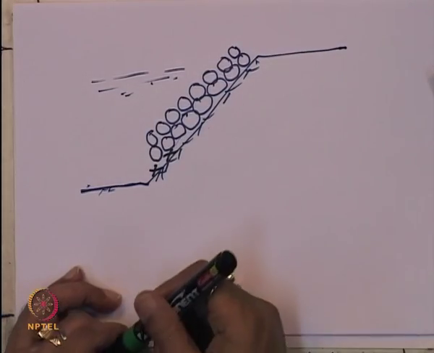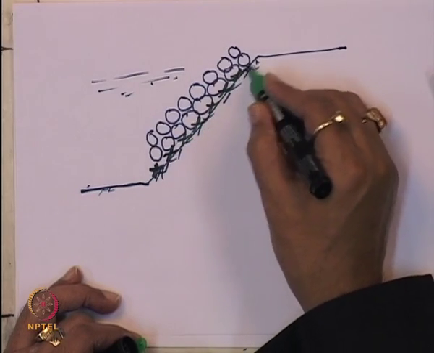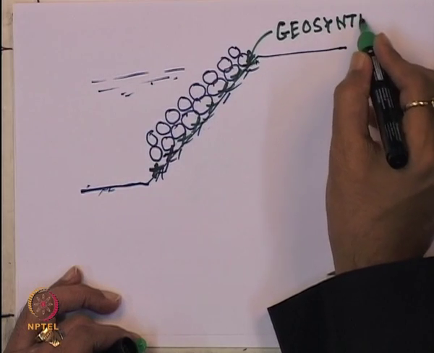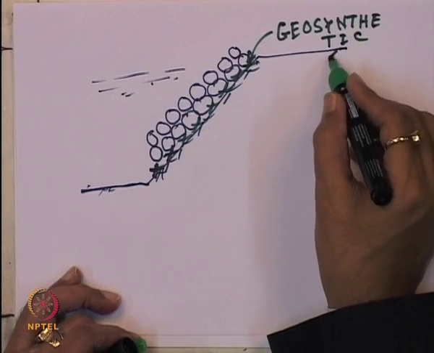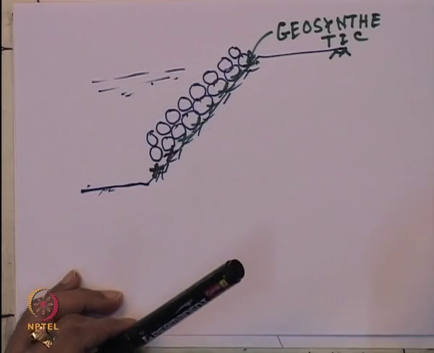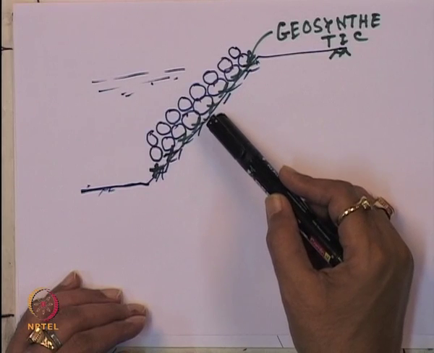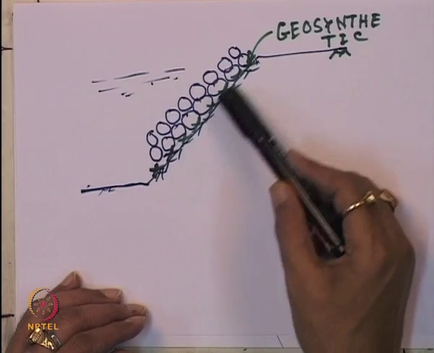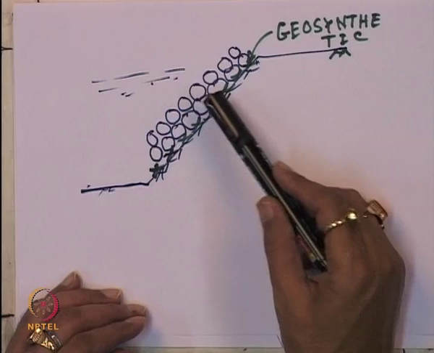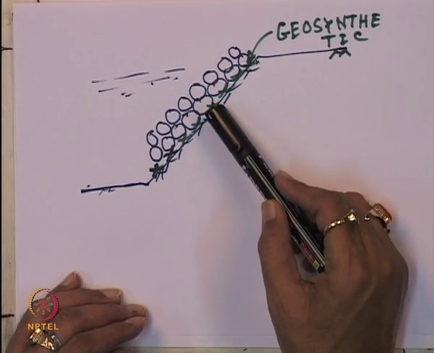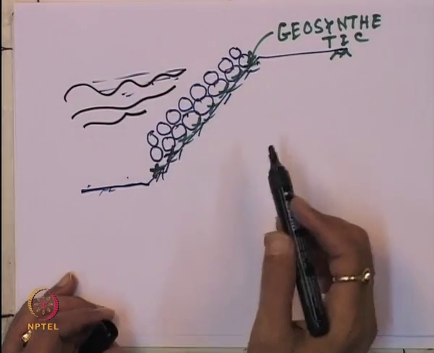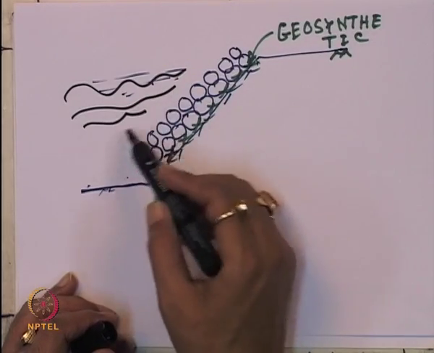I can show you in some other color. You can provide it here, in between the subgrade and the armor stone. So this is the geosynthetic material. What will happen is that whatever excess pore water pressure develops from bottom to top will be diverted through the geosynthetic material, where it acts as a separator, and at the same time acts as filtration and drainage. Sometimes you can see there is a flow wave, and what the height of the wave will be, whether it is a laminar flow condition or a turbulent flow condition.